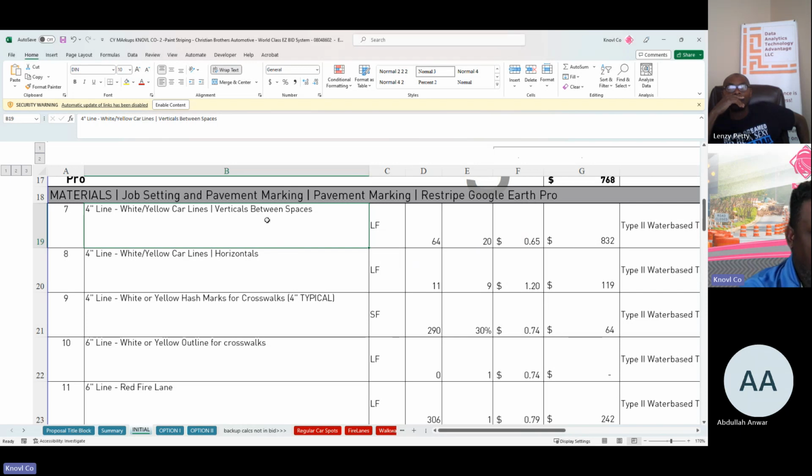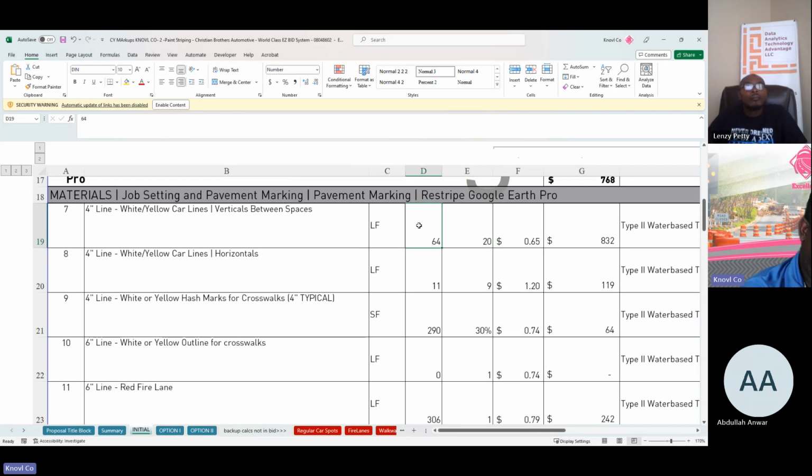If you think about a parking lot, these are those vertical lines that separate the parking spaces. They are 4 inches in width, and they tend to be 20 linear feet long. All we have to do is look at the print and count how many lines are needed in the parking lot, right?